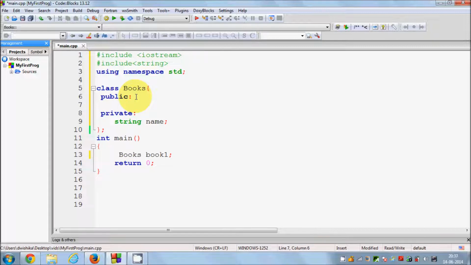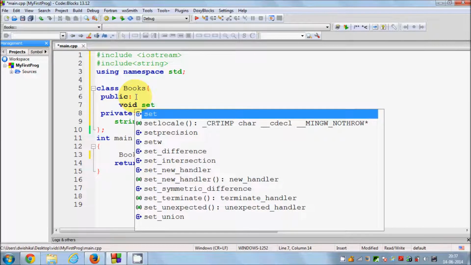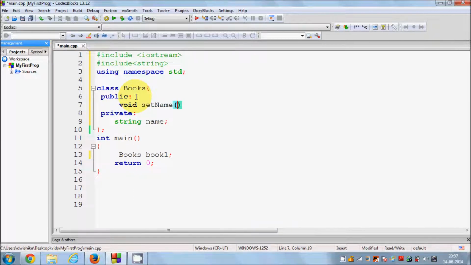So what I will do is I will declare a function called void setName, and in here I will pass this string variable, and I will call it, for example, x, right?